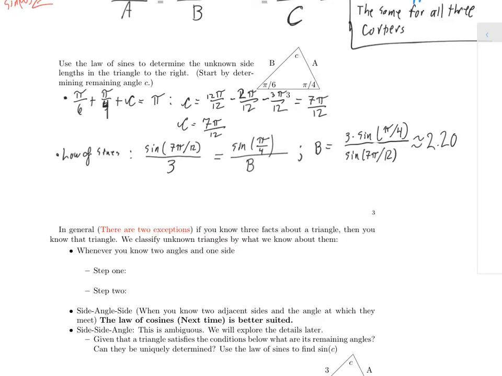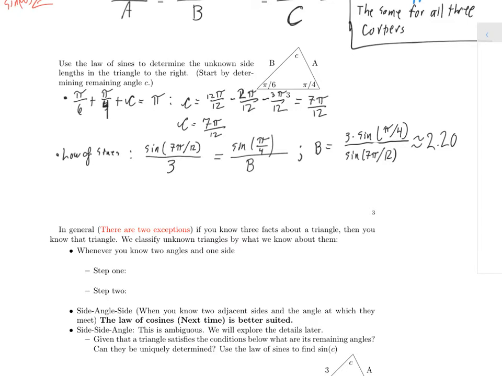So here's what I want you to do now. We found almost everything, we still haven't found the side length A. Pause the video, find the side length A, and then come back and then we'll do it together. Okay, good. You've just computed A, you got whatever it is that you got. Let's do it together now.